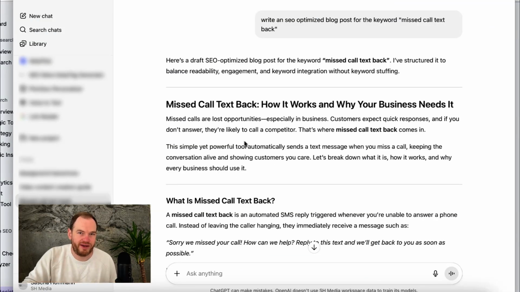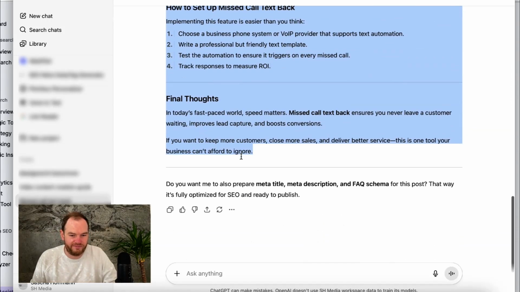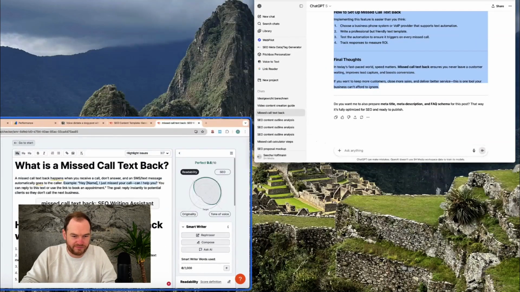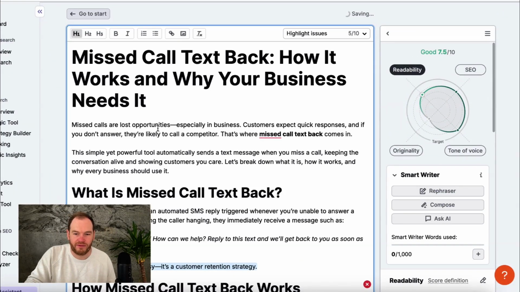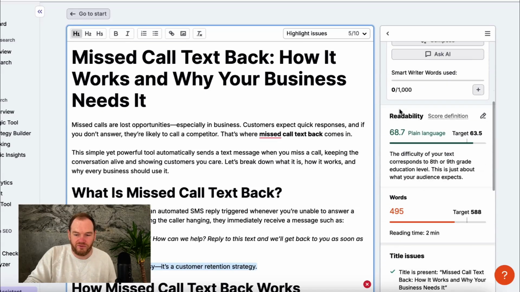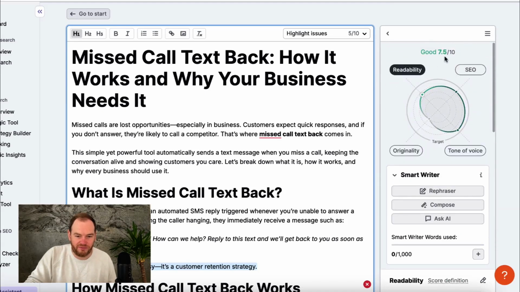Let's quickly do something else here. Instead of using our words, I asked ChatGPT to write me a blog post for the keyword. Let's see how this compares to mine. The score is a 7.5. Granted, I didn't ask it to optimize for the LSI keywords and for the length. So if we were to do this, we could obviously create a better score, but I think that we created the better content piece with our own words.